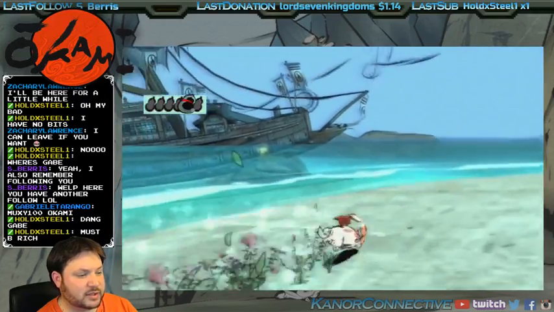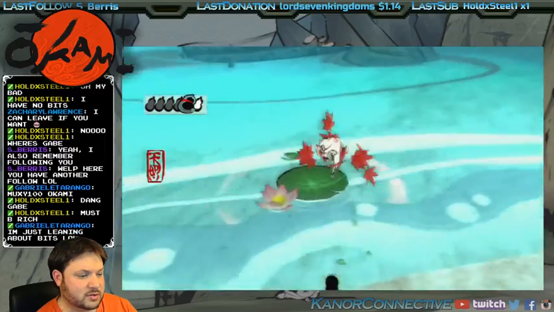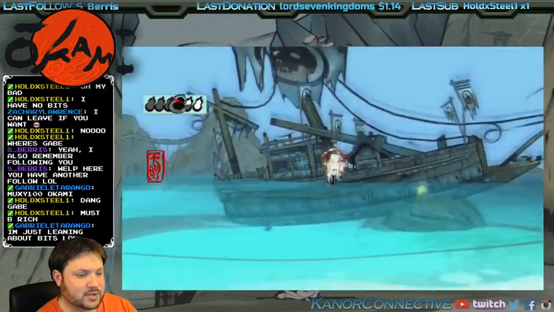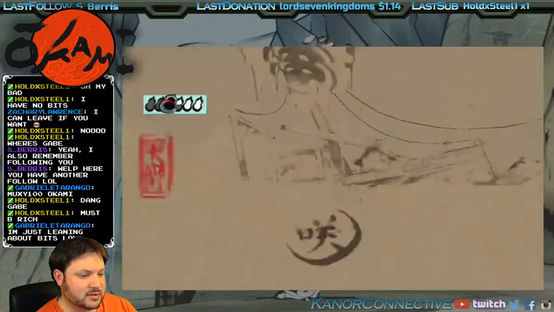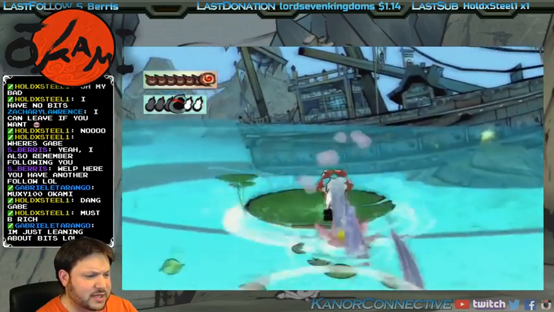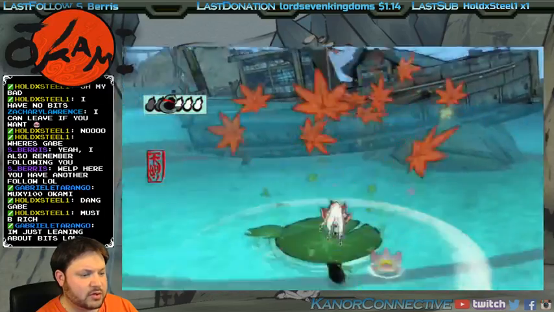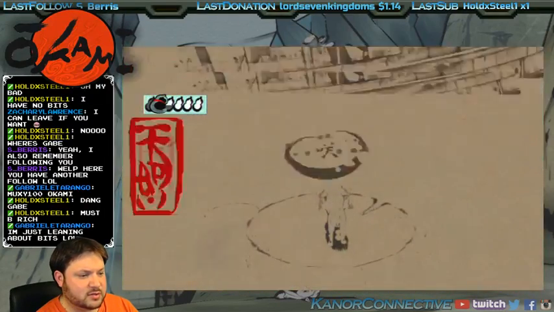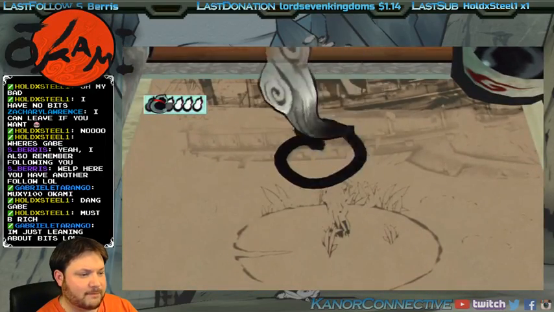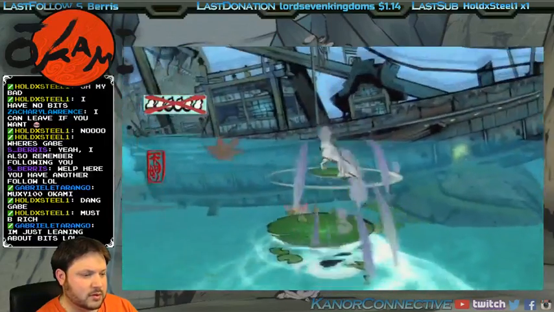I can probably try to go out there, but I'm guessing the minute I try, this dragon is gonna come get us or something. Just learning about bits. Yeah, you can buy them. Or, you know, if you do watch ads, you can just get free ones. Oh no, I'm out of stuff.